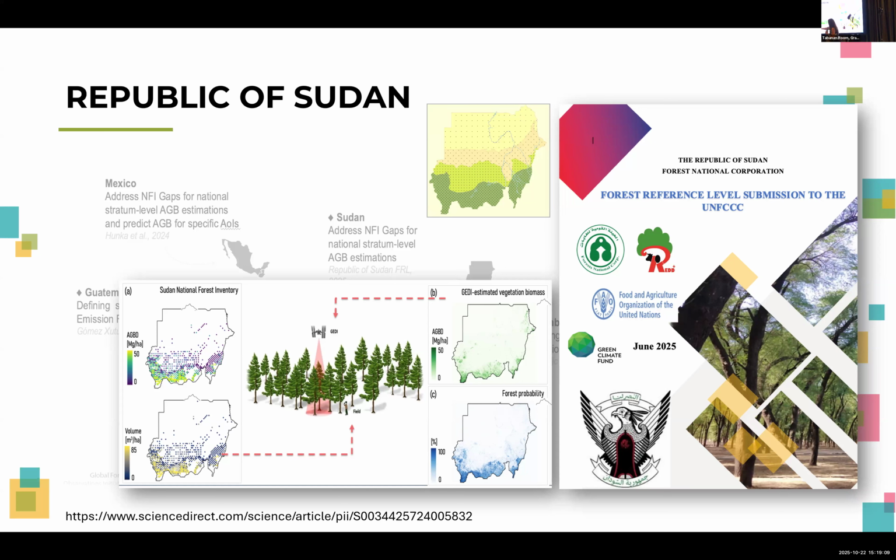Anyway, so for them, we used two auxiliary sources of data again. This is a GEDI estimated biomass and a forest probability map that was produced by FAO using Landsat and ALOS PALSAR imagery. So there's a whole bunch of satellite images gone in there. And the geostatistical model basically enables them to predict at the locations where they weren't able to go. So you can gap fill those NFI plots.